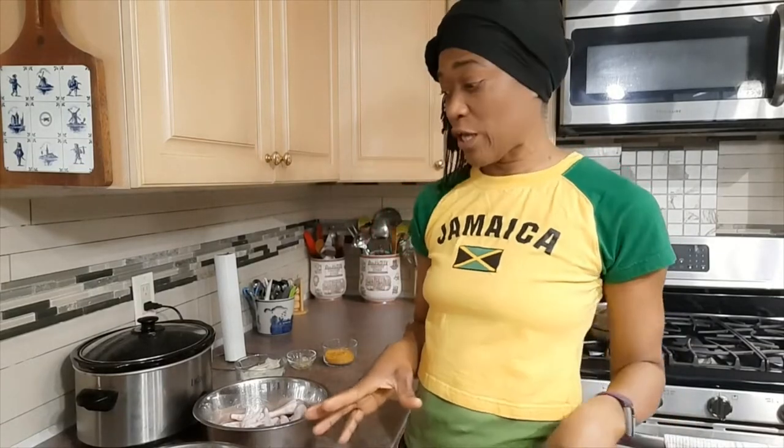Some basmati rice with lentils and some steamed broccoli and carrots. Growing up on the island of Jamaica, lots of people usually raise chicken — whether to sell for income or just for yourself. You would have a couple chickens around the yard. Whenever we killed the chicken, we would use as much of it as possible. The main things that would go out would be the guts and the feathers, and even part of the guts like the stomach lining we would save.